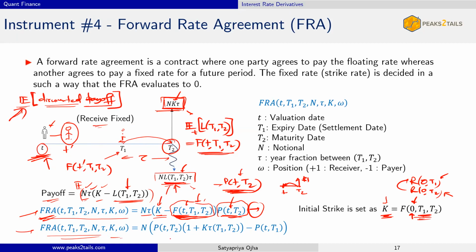The other formula that I have here has no rates. This FRA, you can kind of feel it, right? What ingredients do you need? An FRA is something that is sandwiched between these two dates, T1 and T2, correct? So, can I not have a formula that is purely based on the zero coupon bond prices for those two maturities? The second formula only has two zero coupon bonds, no rates. Here everything is kind of mixed up. In the second one, you just see two zero coupon bonds, the T2 bond and the T1 bond. And there you have it.